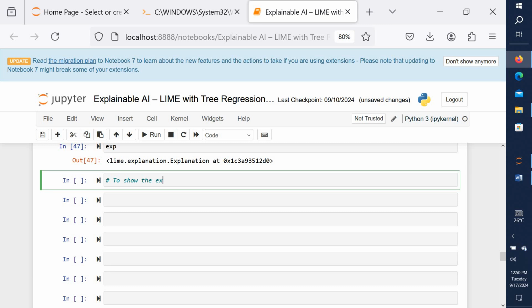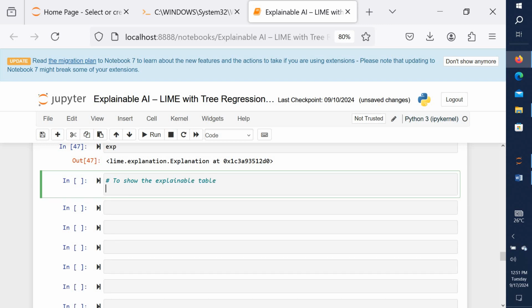The explainable table, we type explanation.show_in_notebook, and then parentheses, show_table equal to True.